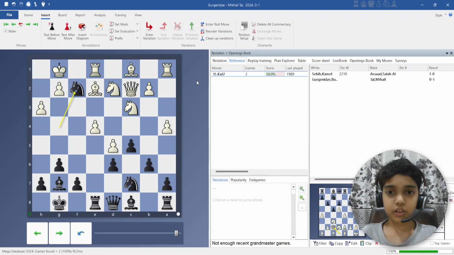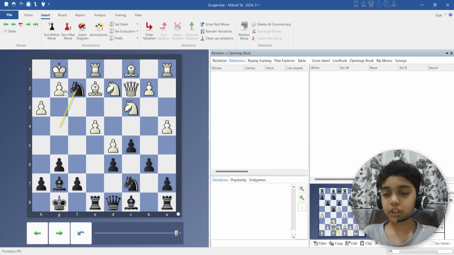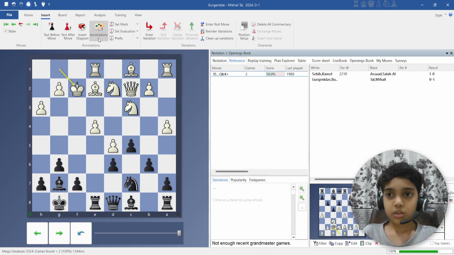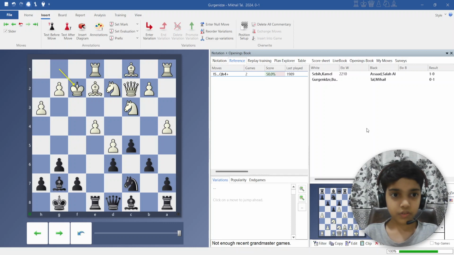Well, this is a good move. Alright, now king takes f2 is forced. But this is a mistake. This is not so good here actually, because here this loses by force. This is too naive.